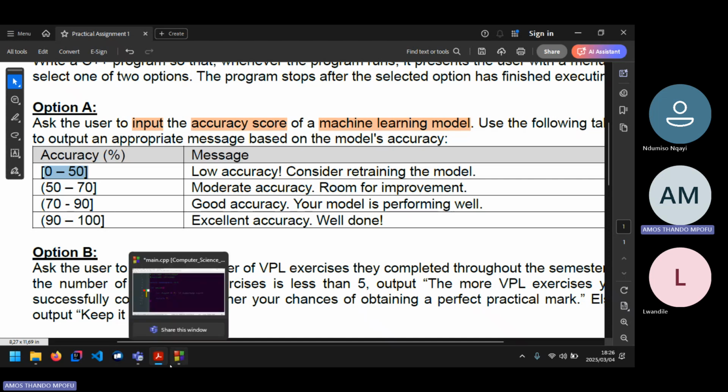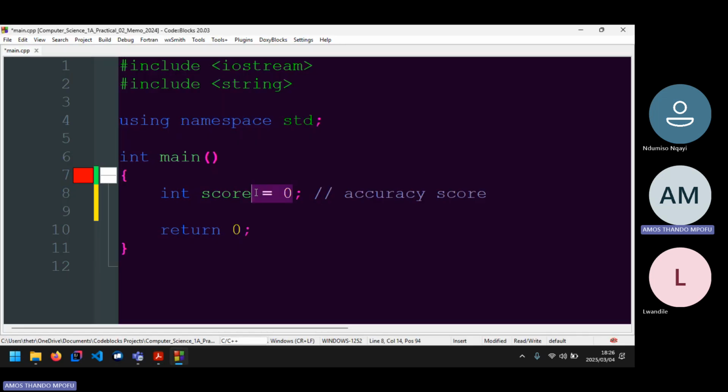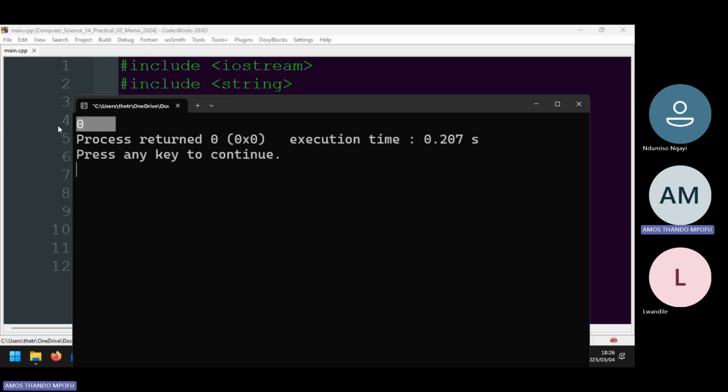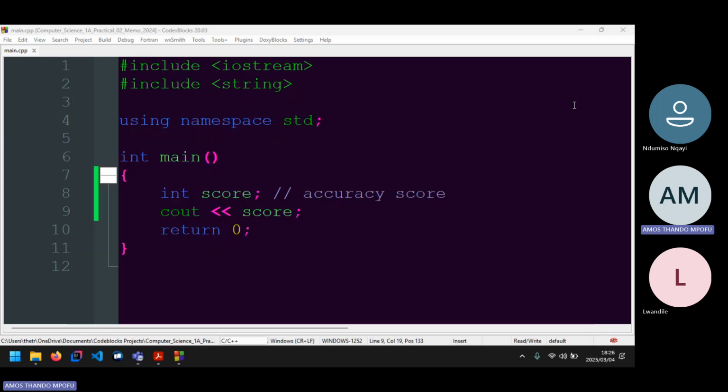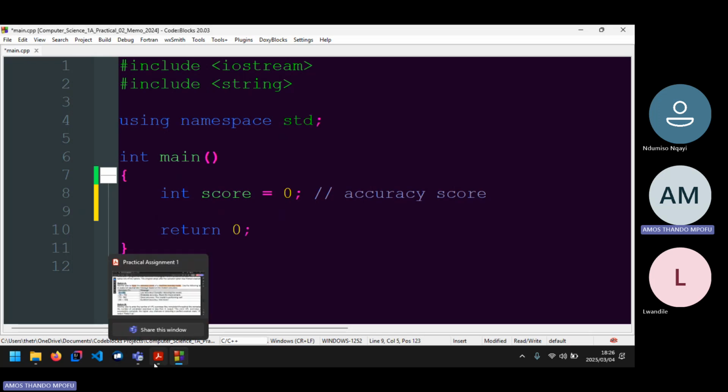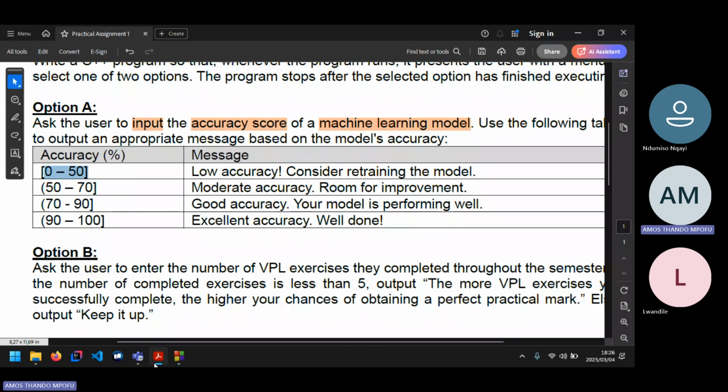But it's important to initialize variables. Why? Because if you don't initialize them, there might be junk inside the variable. Let me show you an example. Let's say we just created this variable and we didn't initialize it. Let's see what is inside the variable. It's a random value that I don't know. Lucky enough, it's a 0, but most of the time it's not 0. It could be maybe 2 million or something like that. So you always need to initialize your variables, even if it looks stupid, like just initializing it to 0. It's important for the computer because sometimes you might get the incorrect result because you simply didn't initialize your variable. Initializing a variable just means you're giving it an initial value or a starting value, even though you know you're going to change it later on.